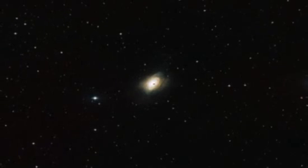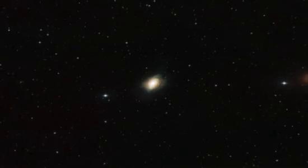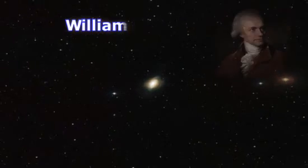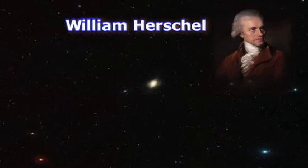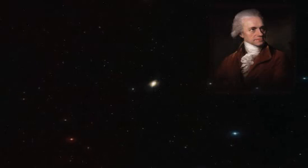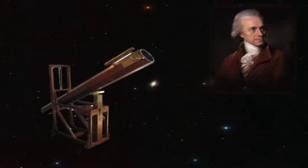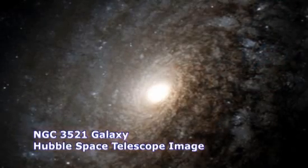That's relatively close, making it easy to see with a trained eye and a small telescope. The German-born British astronomer William Herschel first noted this soft continent of stellar material in 1784, spotting it with his 47-centimeter aperture telescope. He described it as possessing a bright center surrounded by nebulosity.